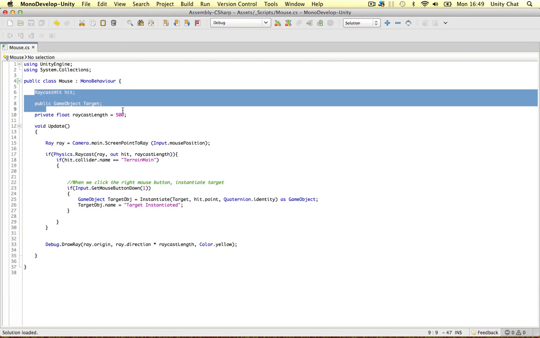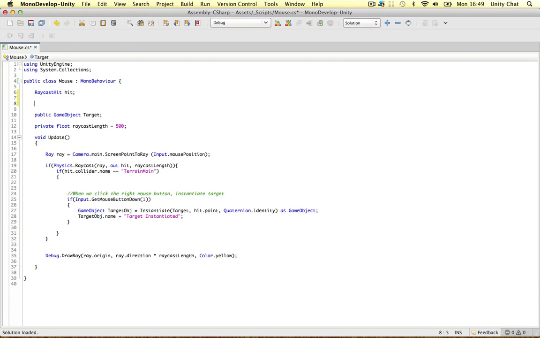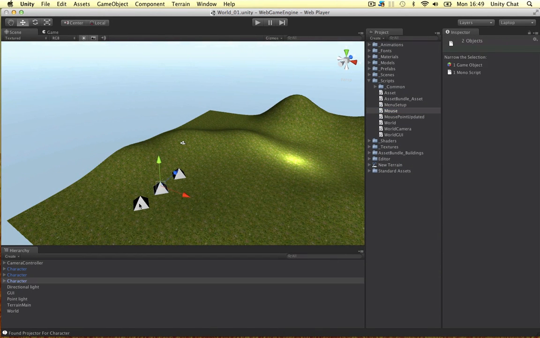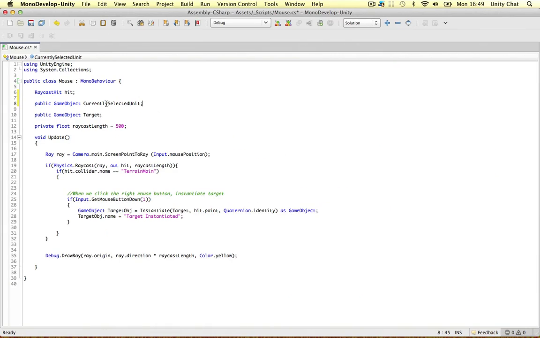With the class variables, we need to introduce a couple more of them. The first one is a public game object, currently selected unit. This is really important, so we can refer to the unit. You might be wondering, what if you want to select multiple units, if we hold down shift and select multiple units or drag? Well, we'll work on that in the next couple of videos, but for now, let's just get the logic out of the way on how to actually select them. So we're just going to select the first unit for now. And I'm going to make this static as well in case other scripts want to access it and we don't need other instances of it.